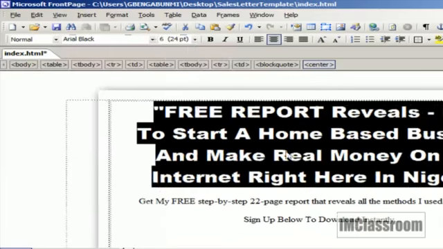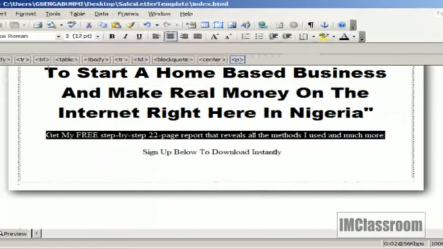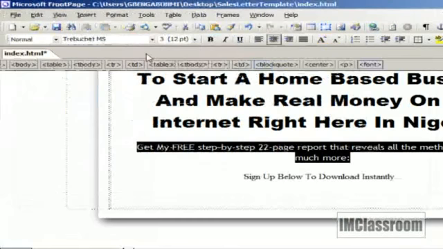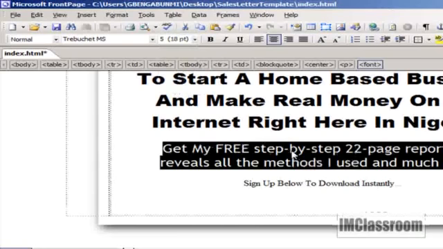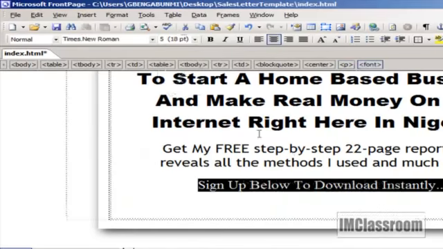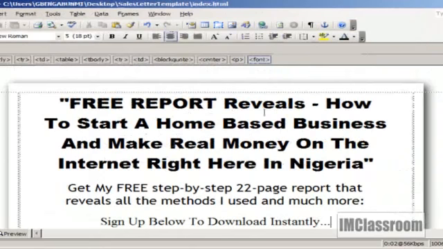So if we put that for the moment, and then we change that to maybe something like a Trebuchet font name, and increase the font size as well. Can you see something like that? And at the same time increase the font size for this as well. So now if you see, it says free report reviews, how to start a home-based business and make real money on the internet right here in Nigeria.